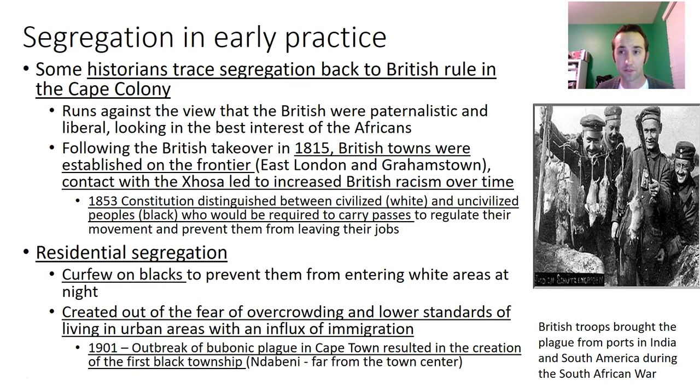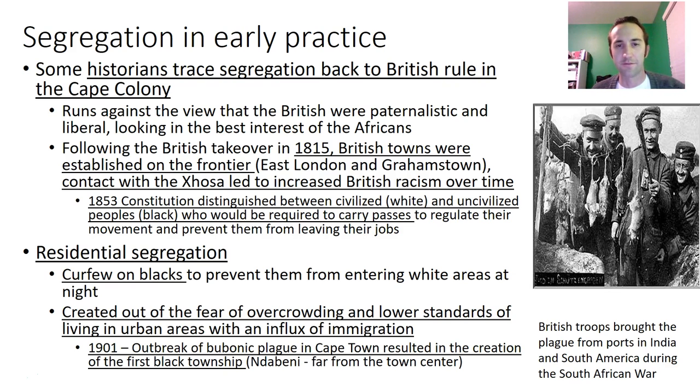Segregation in early practice, so it was a slow process coming to this, but by 1948 it got a lot faster. Some historians trace the segregation all the way back to the British rule in the Cape Colony, that first major colony, when the British take over in the 1800s. This runs against the view that the British were paternalistic, that they were trying to take care of and always help out the Africans. But not necessarily. History just doesn't show that.